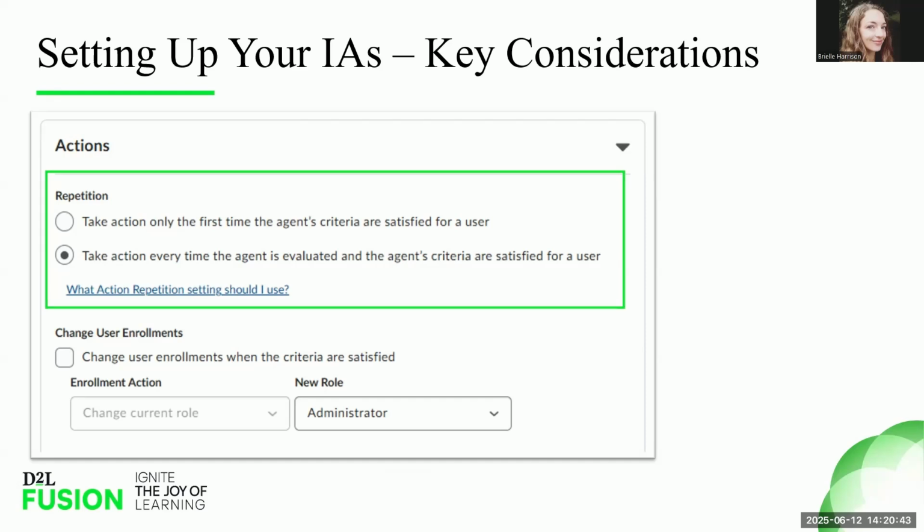When sending an email, there are times you might want to repeat the action, like in this example where a discussion needs prompt review, and there are other times when a single email will do, such as a welcome to the course email outlining expectations.